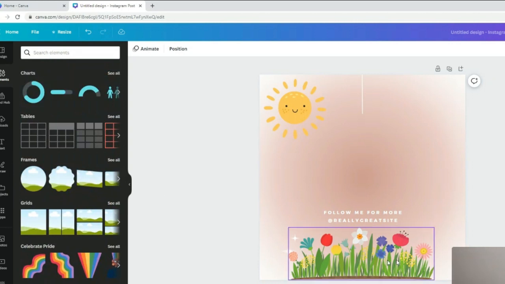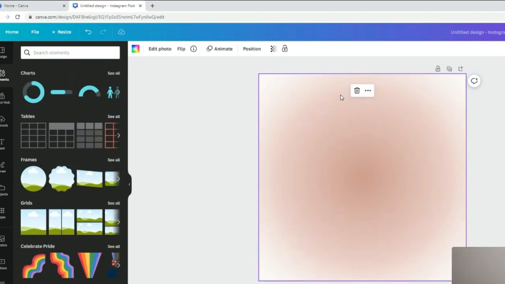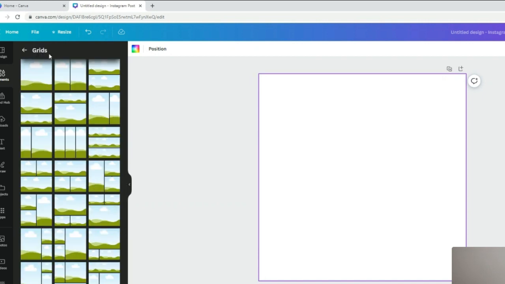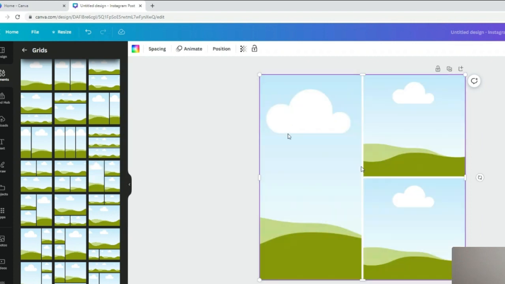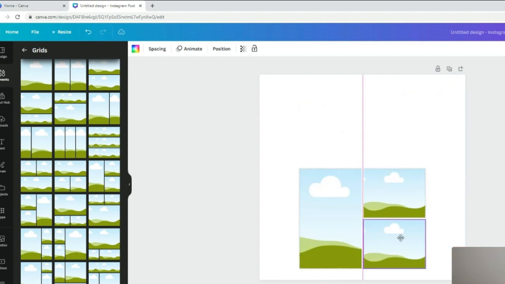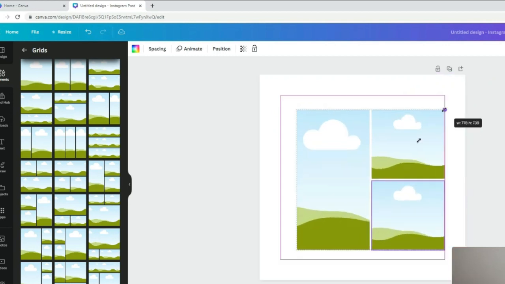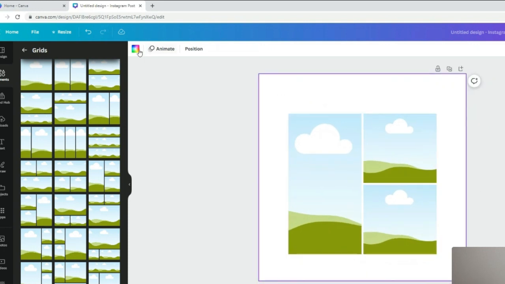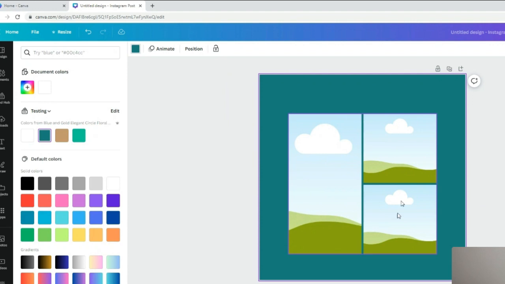All right. Another thing that I want to go over within Elements are grids. Grids are like pre-proportioned frames for photos. Like you can see all the different options here. The sizes are already set into the grid, and then you just drag and drop the photos into the grid. So this is an example, and you can have that fill up the entire square, or you can control it and make it smaller, put it in the middle, something like this, and then change the background color like that, and then you can add in your photos in the middle. Photos are down here.